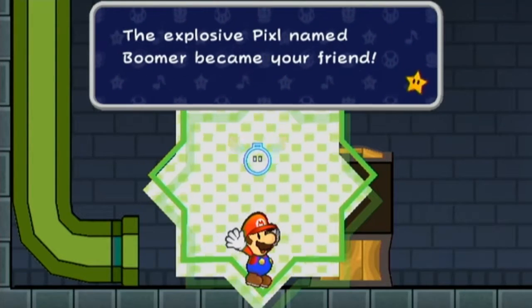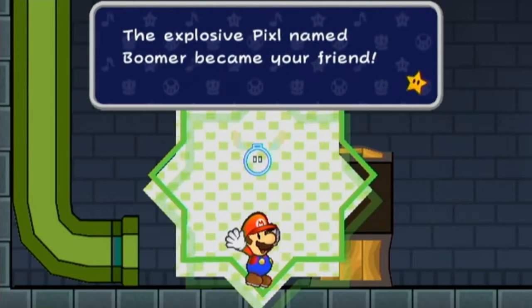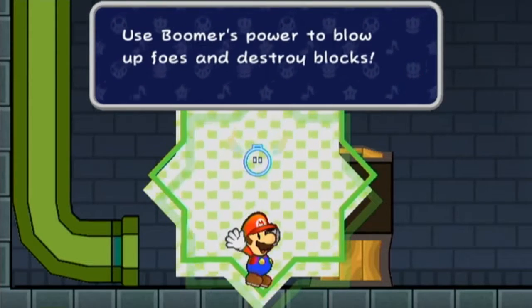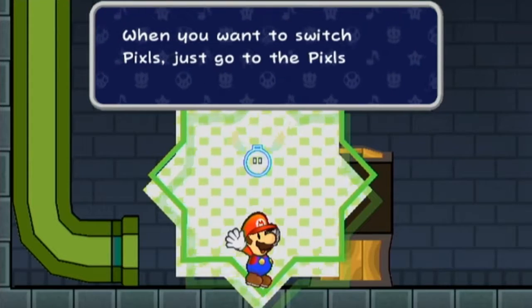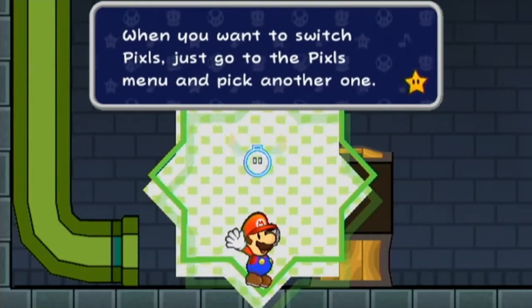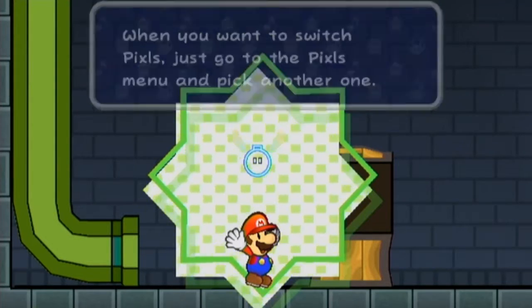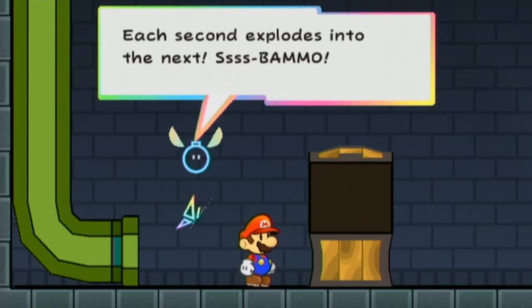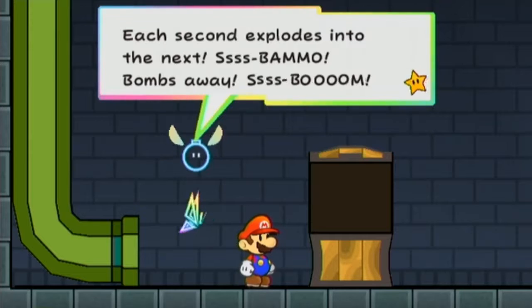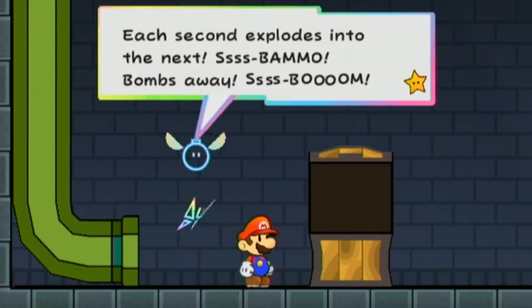The explosive pixel named Boomer became your friend. Use Boomer's power to blow up foes and destroy blocks. When you want to switch pixels, just go into the pixel menu and pick another one. Each second explodes into the next, sapamo! Bombs away, saboom!